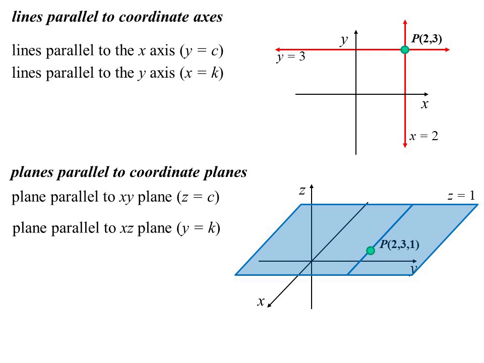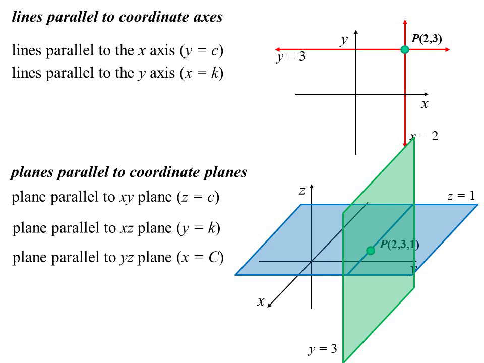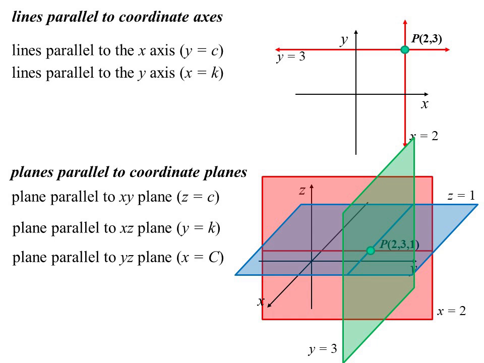It would be 1. If I was to draw in the one parallel to the xz plane, then every y value on that plane would be the same. So y equals, in this case, 3. And then we have a third one, a plane that's parallel to the yz plane, put that one in, and that would be x equals 2. So it's the same idea, but we're pushing the idea through to another dimension. So the line now becomes a plane.